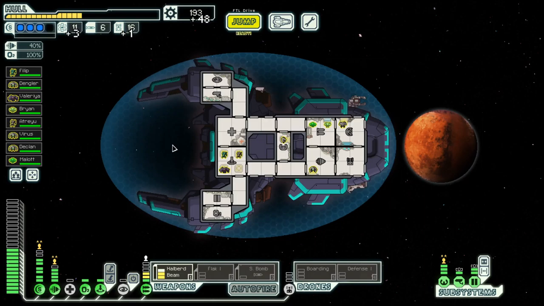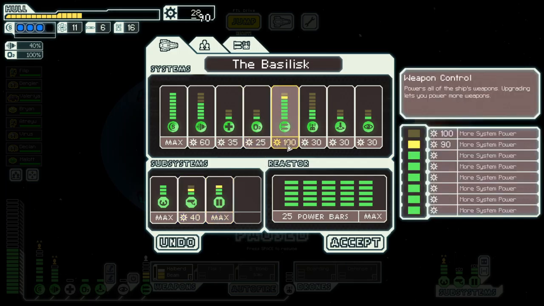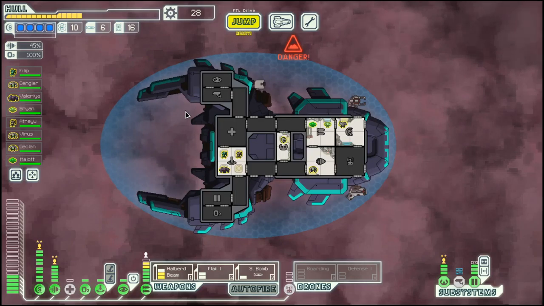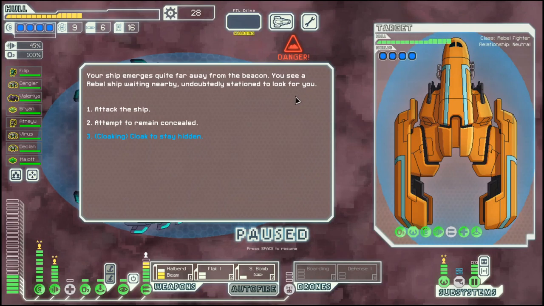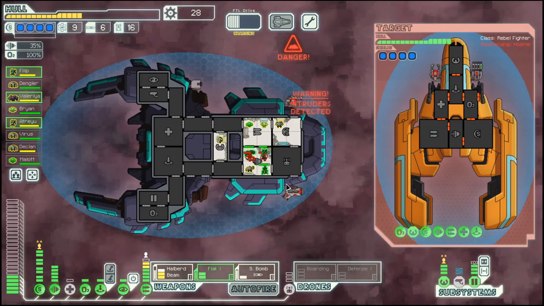And we get another boarding drone, which we can try to sell. Right, we get quite a bit of scrap here. So let's upgrade our systems. Yep. Can we move on? Attack the ship. They have boarding.